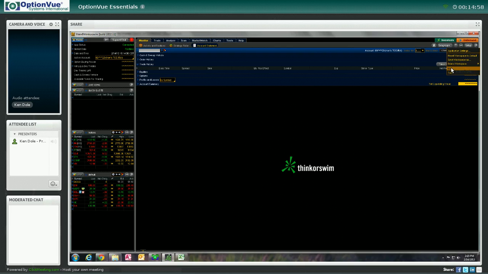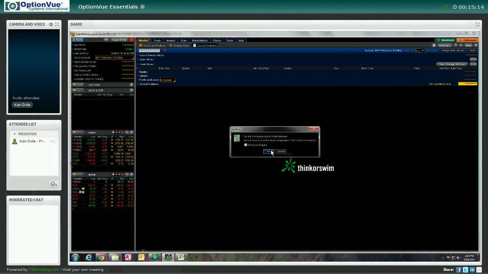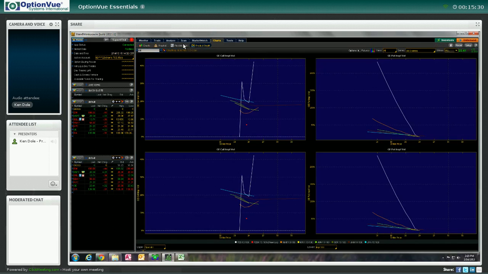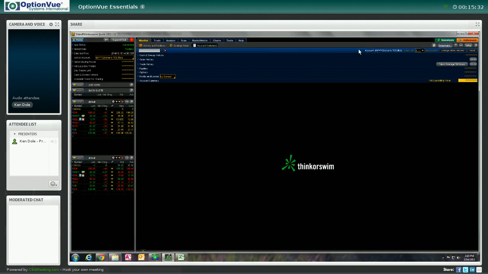So you create a workspace with all your settings and save that, then save another workspace, and I called it test. So now you've got two workspaces. Then we want to load that test. I'm going to click yes, change everything to the test. So this is set up now to go. The only thing you need to do with your TOS platform is click on Monitor and then Account Statement. Once you're in Account Statement, that's what's going to export. It doesn't really matter what's displayed here.